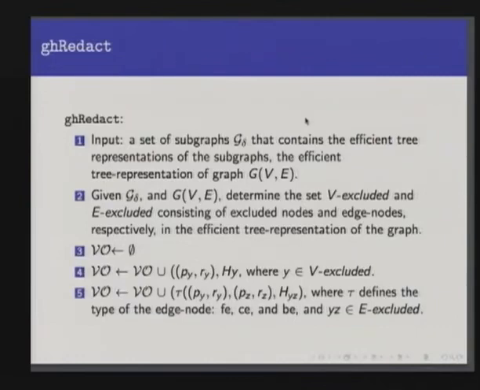As I explained to you what we do in graph reduction algorithms, when a query of a user comes and the user is returned a subgraph, the graph reduction algorithm computes that part of the graph. It tries to determine those vertices and edges which were not part of the graph, and it generates a set of verification objects, which is also sent by the third party untrusted server as part of the query result to the user. So this algorithm that computes a reduction of a graph and generates a set of verification objects is known as the graph reduction algorithm.